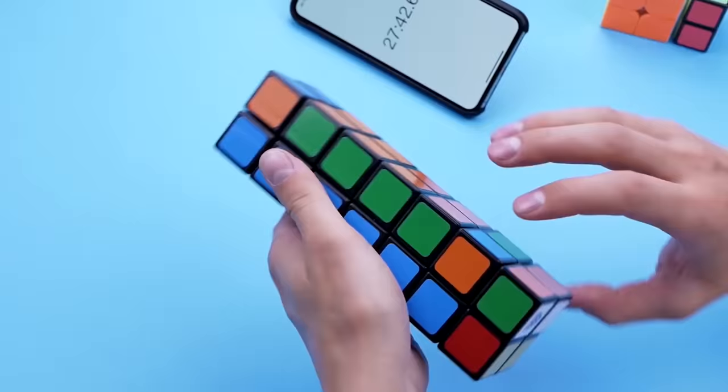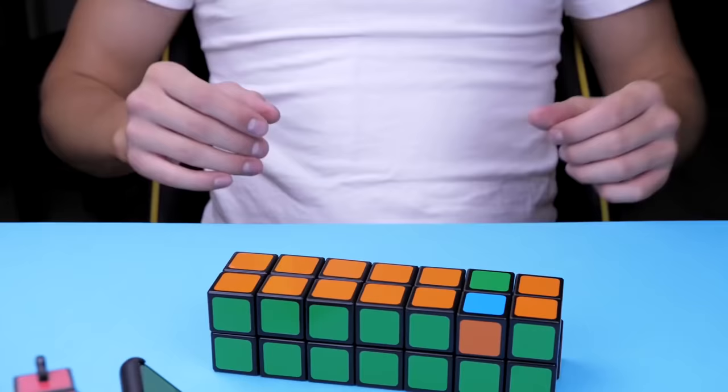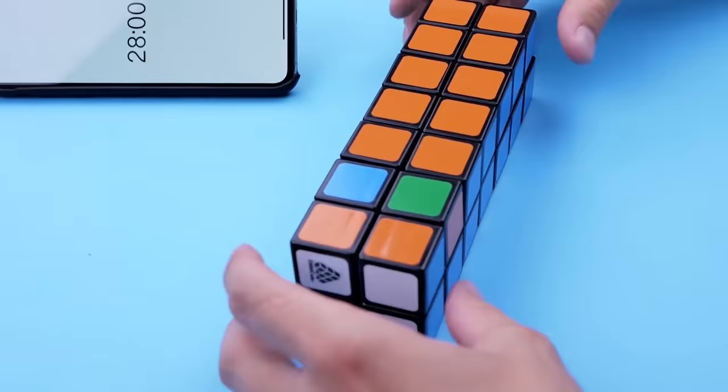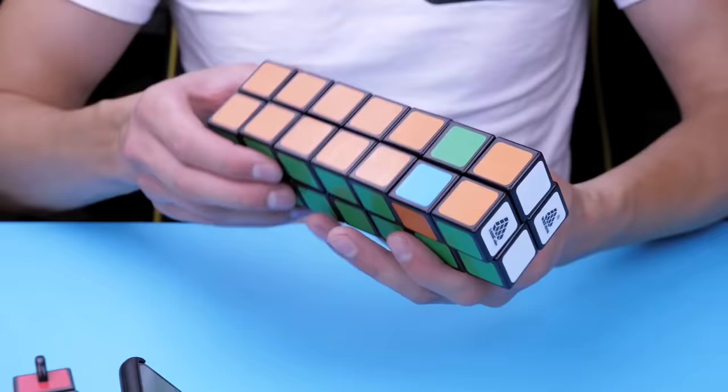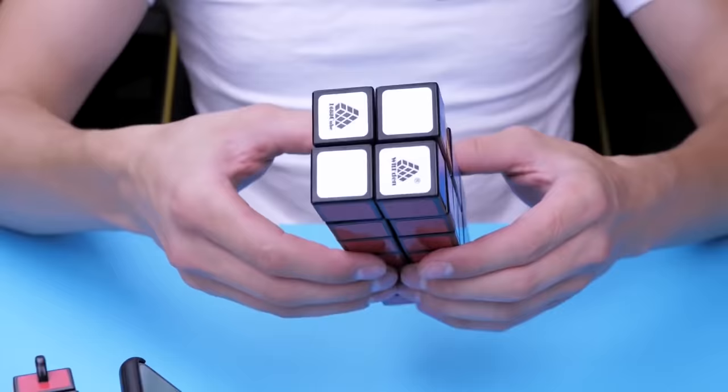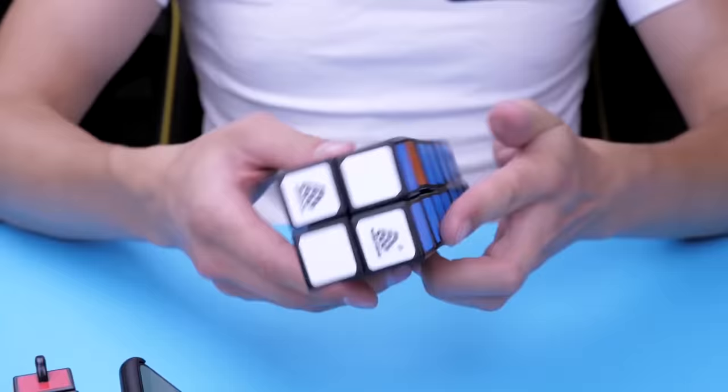So, oh, it looks to be right. I still made it right. There are such complex situations called parity, and it is difficult to determine them and get out of them when you don't know the required algorithm. In this case I did it, but I still have one more parity. This is a non-standard situation and I have no idea how can I swap these two elements. I will try to do it in different ways, let's see which one helps. I really hope that at least some of my knowledge will be handy.